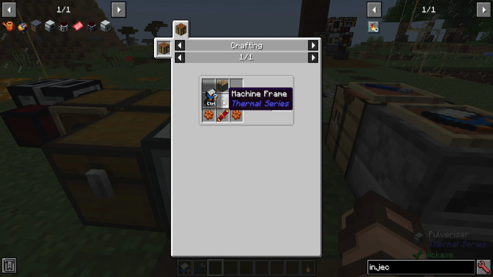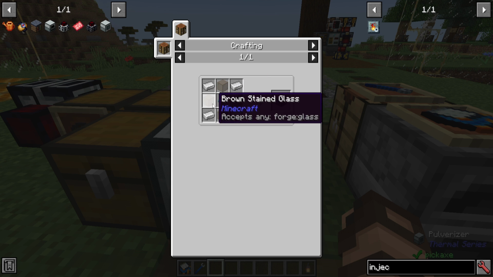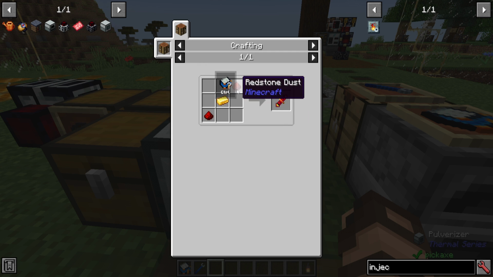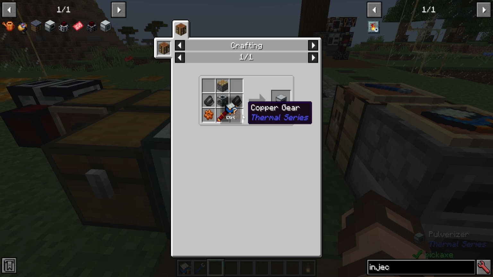Machine frames are basic parts for any of the machines of the thermal series, which consists typically of a tin gear, some iron ingots, and some glass. Redstone flux coils are also pretty standard kit for any of the machines. It's just a bit of redstone and an ingot of gold so that you can have some kind of wiring connectors. And then finally some kind of gears. In this case we're using copper gears, and the flint represents that this is going to be pulverizing things or grinding them up.